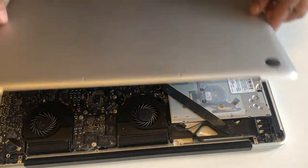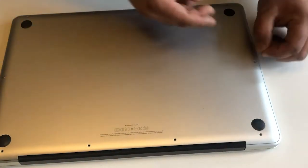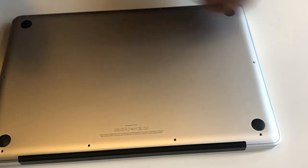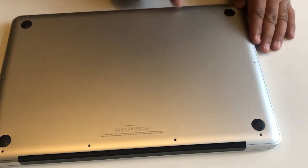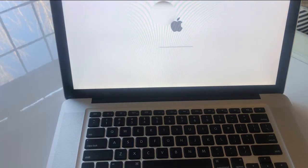Now let's just put the cover back. Just put 2 screws here. So this is the second screw, we're gonna put it here. Turn on your Mac.